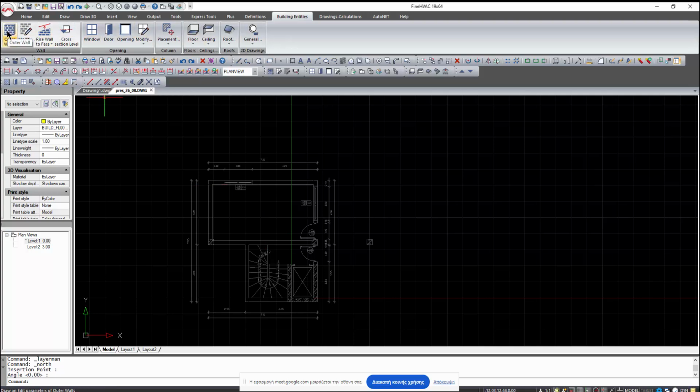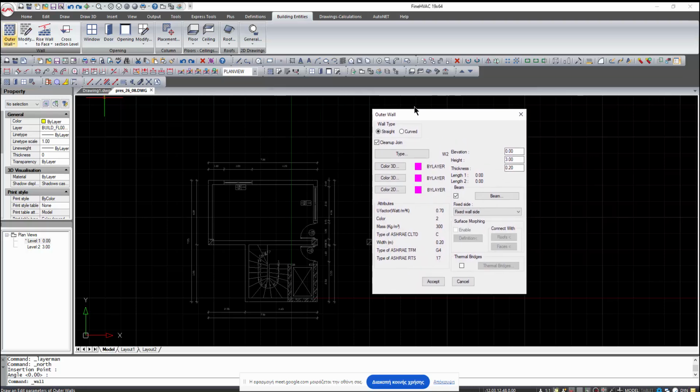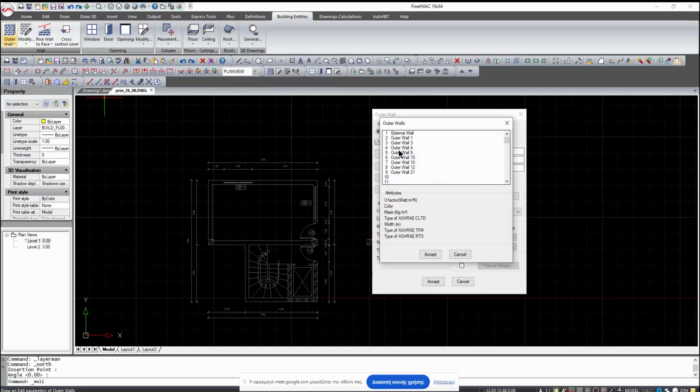First of all, the outer wall. On the outer wall, I can select the type. By selecting type, I can see the preview window on which I can see the elements that I'm going to use.